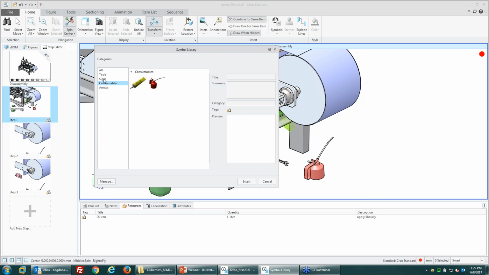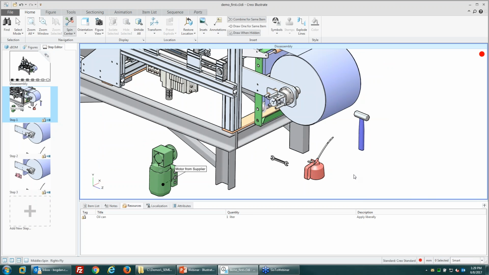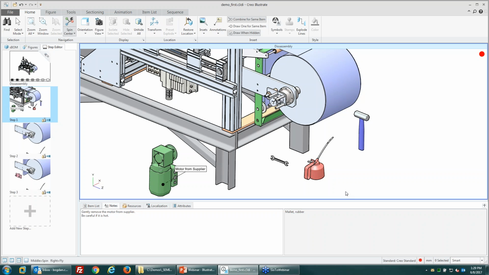and if I go back into the symbol library, that mallet component gets added. Now if I put it into my illustration, this becomes a procedure. So the procedure of using that component is listed in the instructions. I didn't specify that it's a resource, but it's a procedure that just comes with its own notes. I'm going to see that later when I preview this sequence itself.